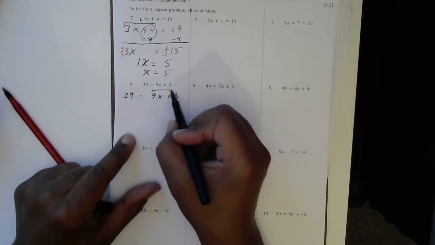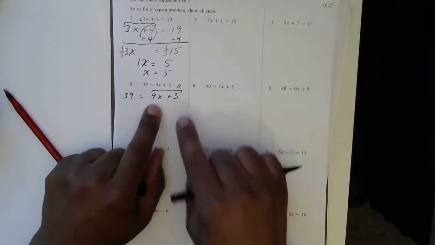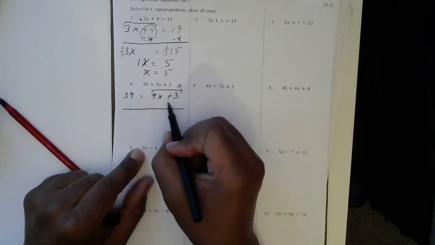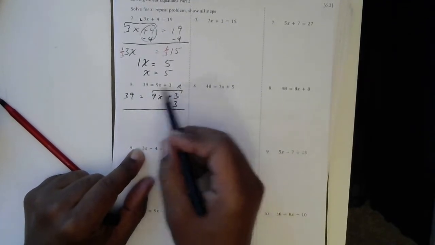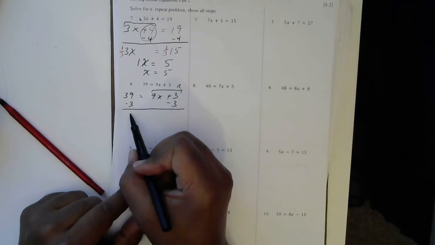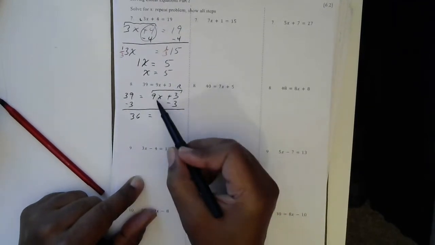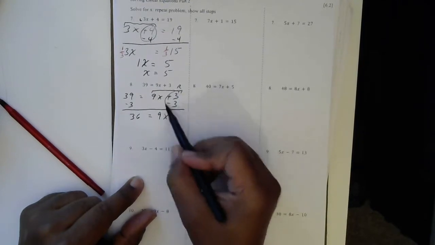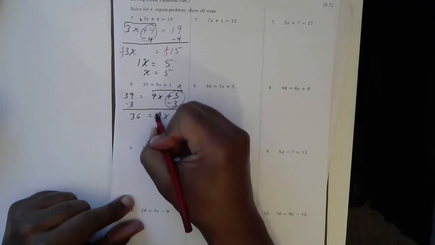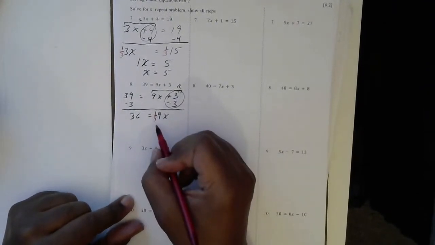Now, this is a right side problem, so we'll be removing the 3 and the 9 in order to get the x by itself. So the 3 is adding, so you use a subtracting 3 to remove it. Whatever I do on the right side, I'll also do on the left side to balance it. So we have 39, take away 3, that's going to be 36 equals, the 9x comes down, and this becomes 0. Now I need to remove the 9. That's a multiplying 9, so we're going to use a dividing 9 to get rid of it. There's a dividing 9, and I'll put a 1 on top of the fraction. And then whatever I do on the right side, I'll also do on the left side. So put a 1 and a dividing 9.